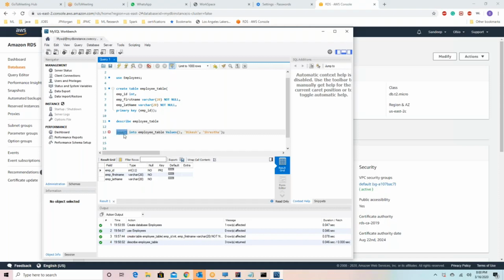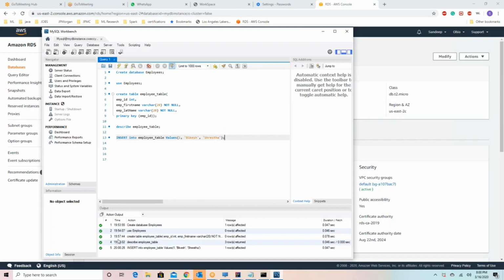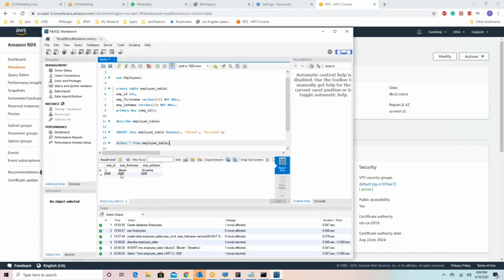What happened here? Insert. Oh, okay, that's why. There we go. So let me execute this statement. That is good. You can look at the output. If it's green, then the particular statement went smoothly. If it's red, then you may have incorrectly typed the syntax. If I want to query that particular table, I can just say select star from employee table, right? Let's see what we have here. Here we go.